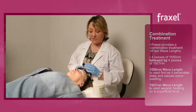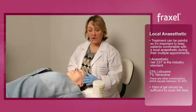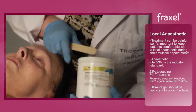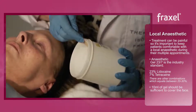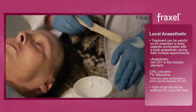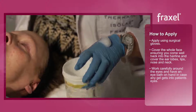So the treatment can be painful if we didn't use any local anaesthetic, and we don't want that. We want her journey to be as comfortable as possible because she's got to come back several times. What the industry uses is this type of local anaesthetic, which happens to be 23% lidocaine and 7% tetracaine, and it's called 23/7. I'm going to use an amount that I know will be enough for her. So this amount here, which equates to probably about 10 mils, should be enough.